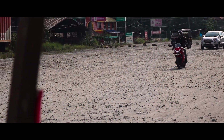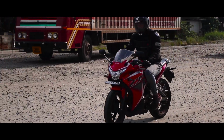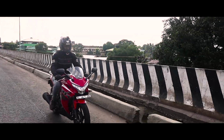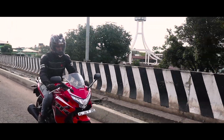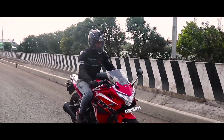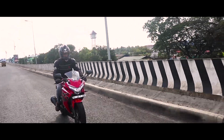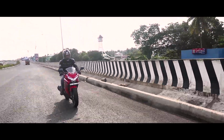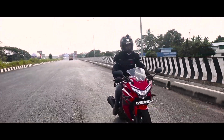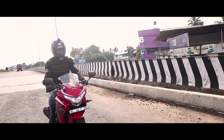The off-roading capability of this motorcycle is a bit low because of the telescopic suspension. We can feel each and every bump and stone in our handlebars. If you are looking for a bike which has very good performance at the low end and top end, which does 0 to 100 in 5 or 6 seconds, with two trip meters and a slipper clutch, and you like to ride aggressive, this is not your motorcycle. This is a proper tourer, which is not as aggressive as the RC390 or the RR310, and it is not a proper upright tourer like the Dominar.